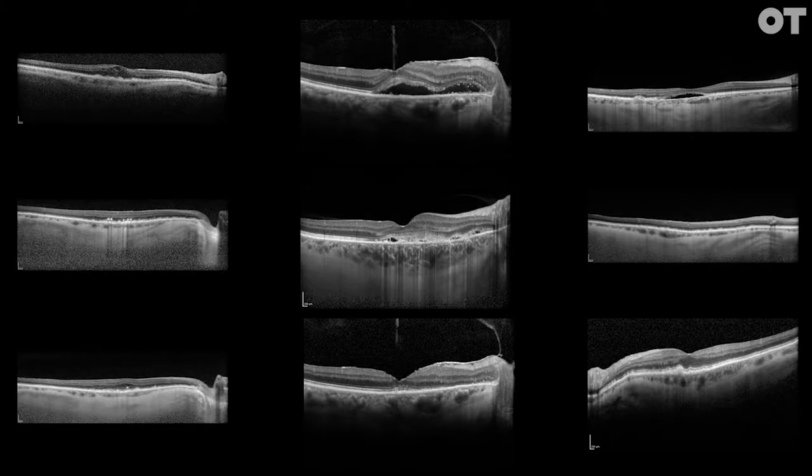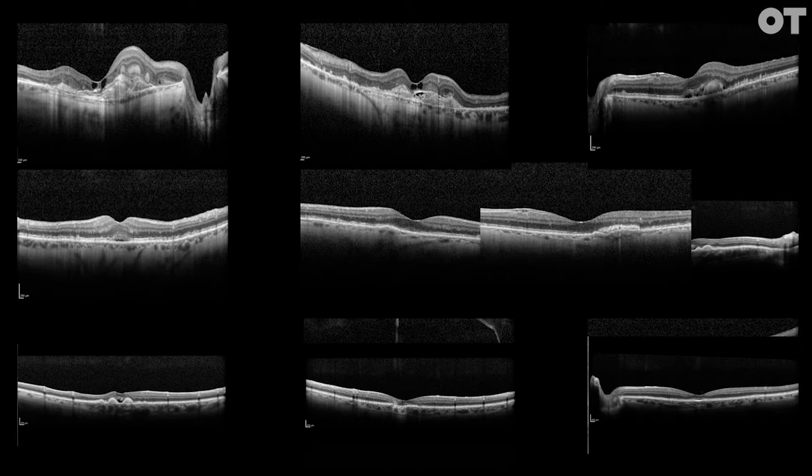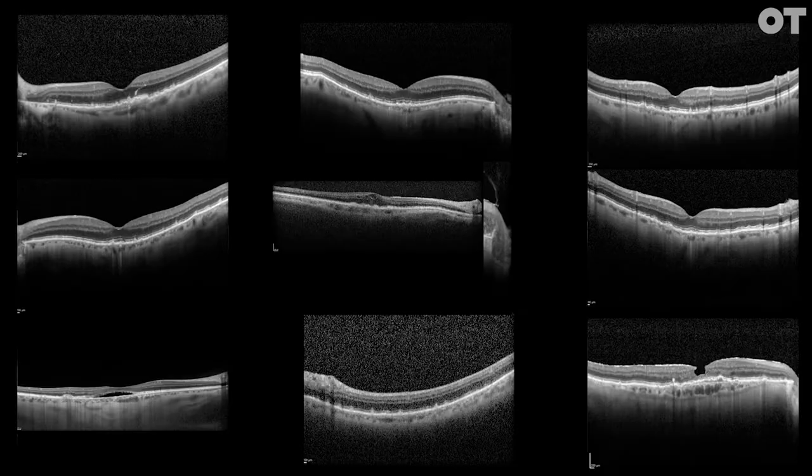The other key aspect is that this is a unique situation where if you're receiving injections in one eye for wet AMD, you're typically coming in every 4 to 6 weeks. And as standard in most eye hospitals, when you come in, they'll do an OCT scan of both eyes. It's almost a unique situation where we have lots of relatively normal or early scans, and then it converts over time. So you've got a virtual time machine that you can look at data from the past.